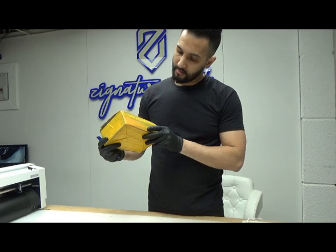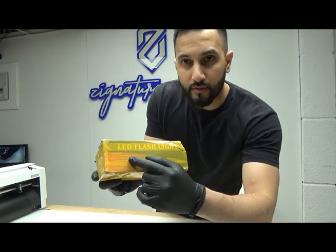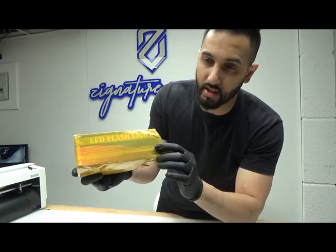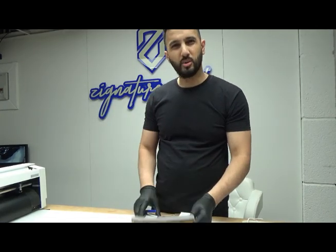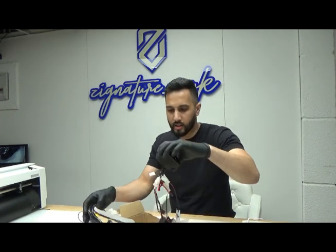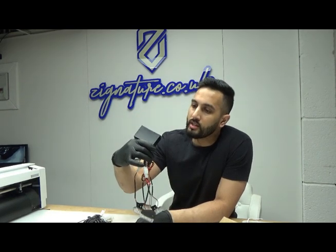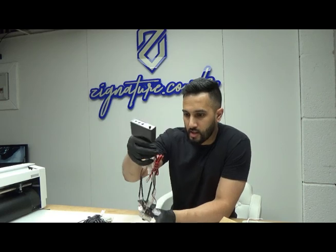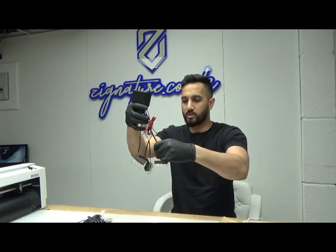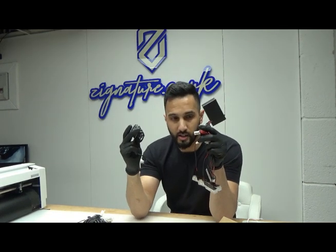These are the flashing red and blue lights that I got. If you want to find them on eBay, it's called LED flashlight. They're probably the cheapest. I think they cost me like 18 quid or something along those lines. So this is what they look like. Very quickly, it comes with this box here, which controls the flashing. And it comes with 1, 2, 3, 4, 5, it comes with 6 flashing lights.